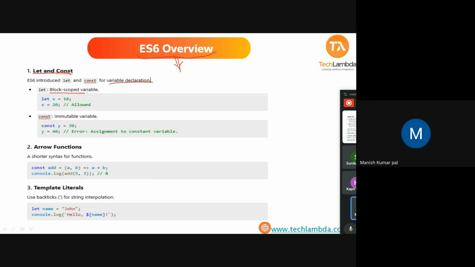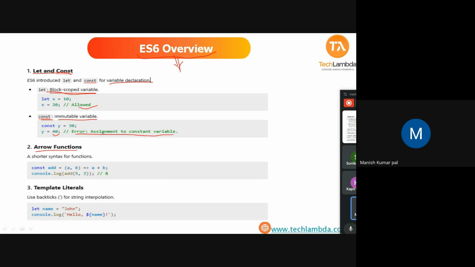Let is a block scope variable, that is let x is equals to 10 and then x is equals to 20, as I have discussed earlier. Const is an immutable variable. We cannot change it after we assign, that is const y is equals to 30 and again y is equals to 40. When we update this value, it shows an error: assignment to a constant variable, right?